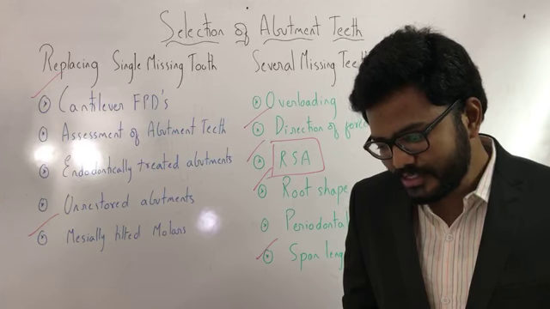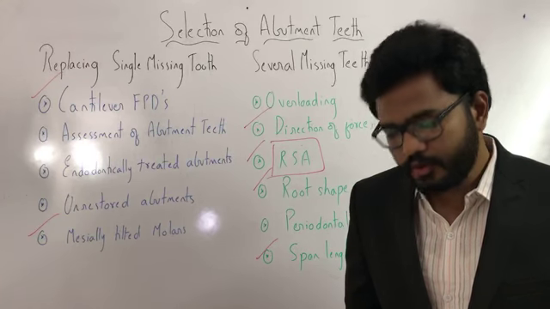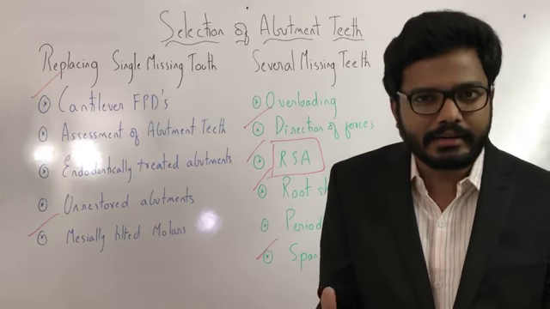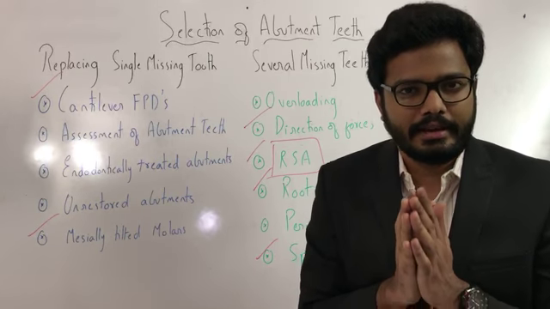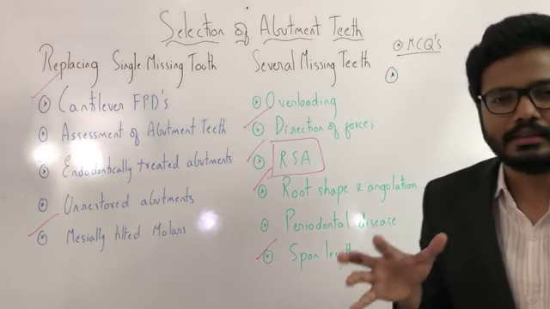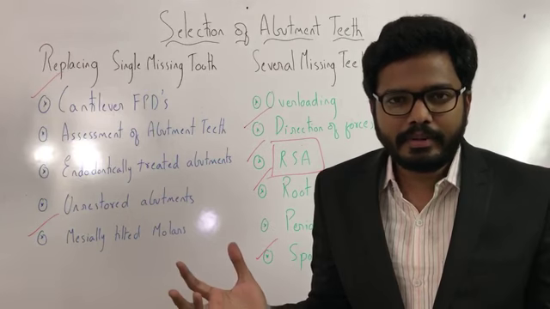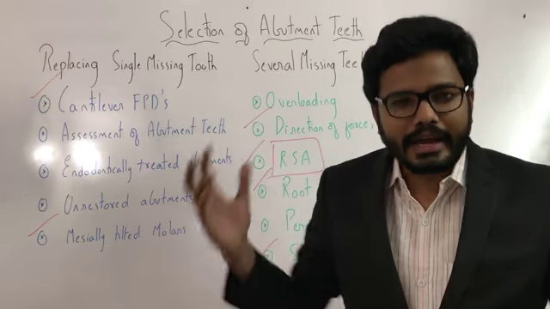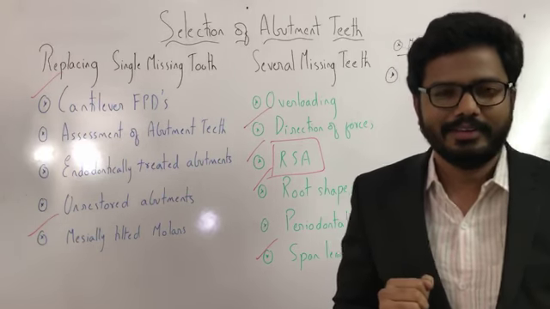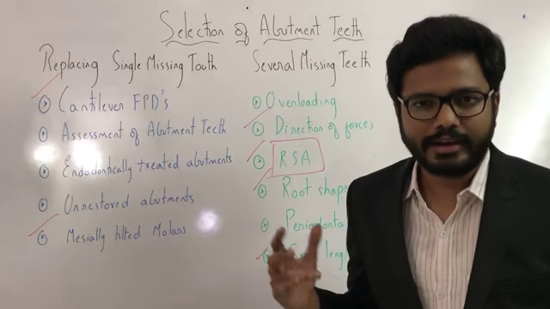Okay, so is it option B or option D? If you observe the definition, Rosenstiel has mentioned that the periodontal membrane area has to be greater than that of the teeth which are being replaced. But the GPT definition, the Glossary of Prosthodontic Terms, says that the periodontal membrane area of the abutment teeth should be equal to or greater than that of the teeth which are being replaced. So obviously it is option B. I hope it's clear. Any contradictions, let me know.